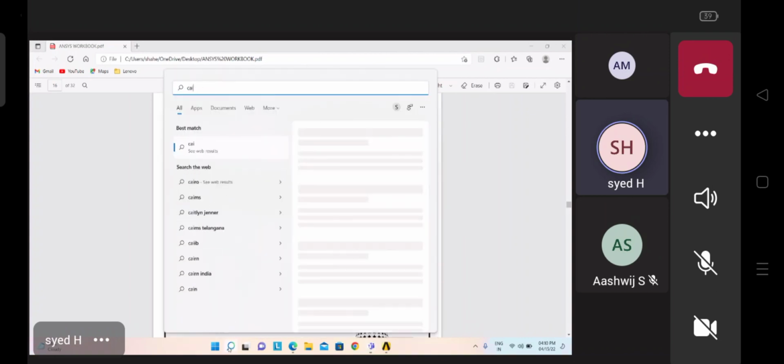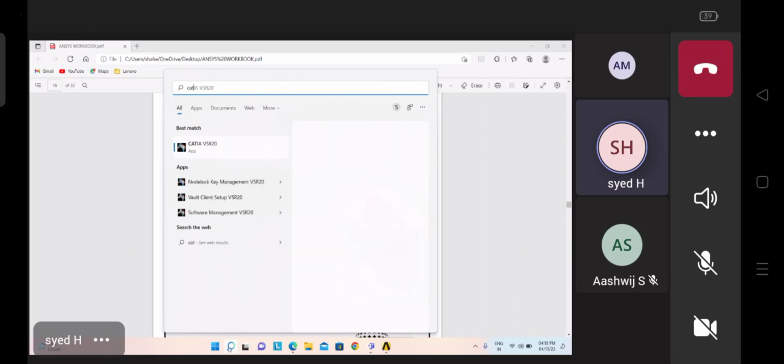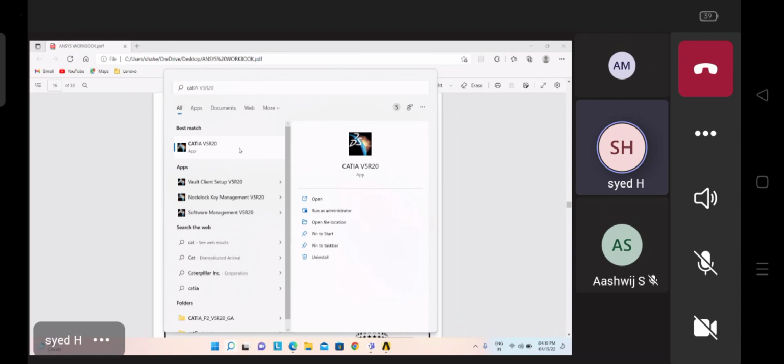Because it looks like a big component, it is difficult to create in the other software.